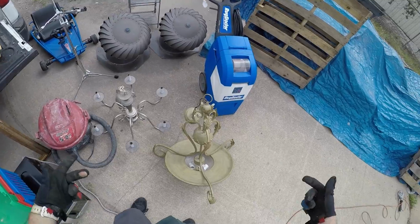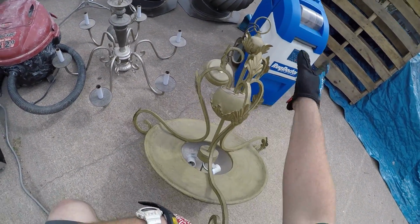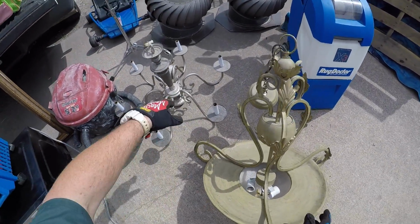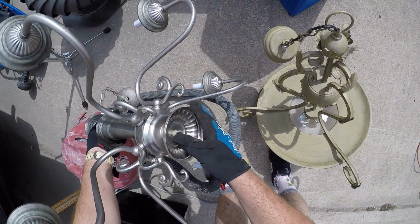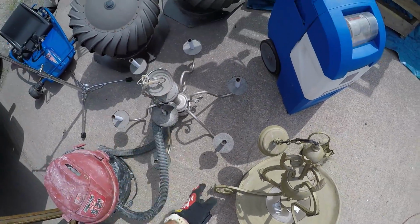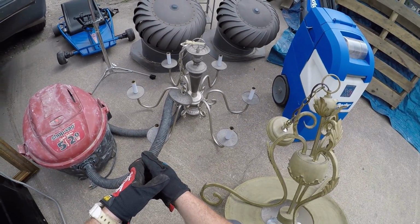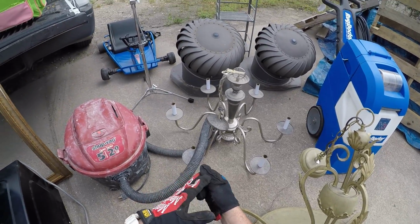Nice and easy. Then we found a couple of these chandeliers. This one's really nice. Definitely be able to get $20, $30 for that guy right there. This one, not so much. There's a bottom piece right here, definitely broke. Might have been something down there. It may still be worth a couple of bucks. We'll throw it up in the garage sale, see if somebody's interested in taking it for $5. If not, then we'll just take it to the scrapyard, get what we can for it there.